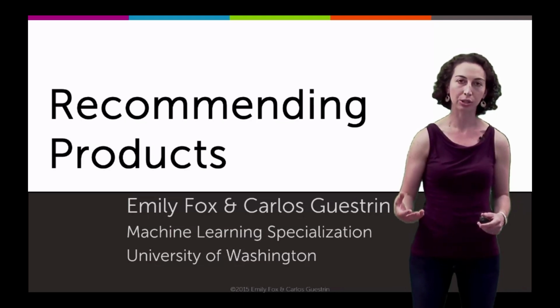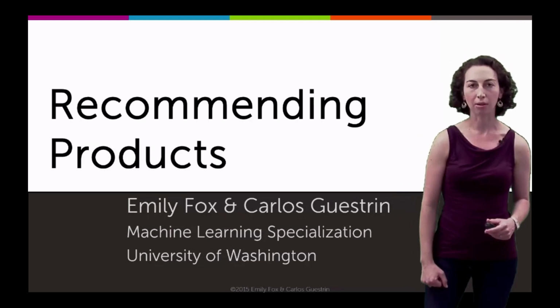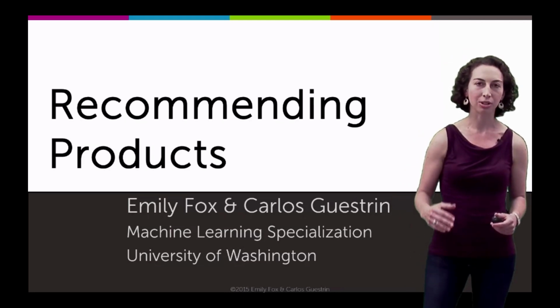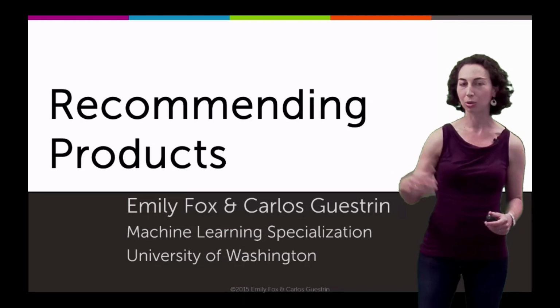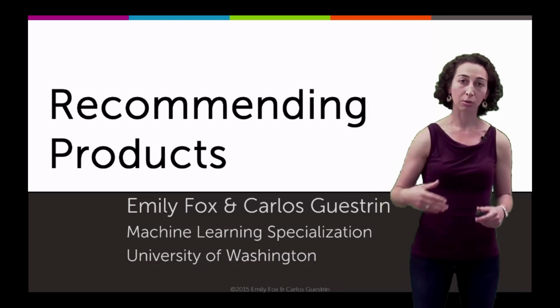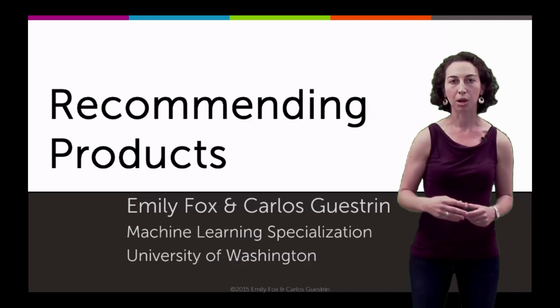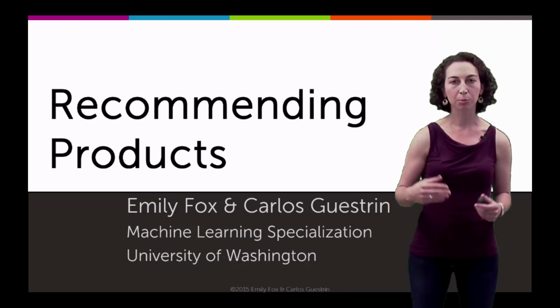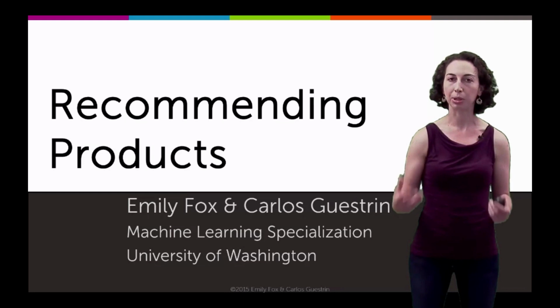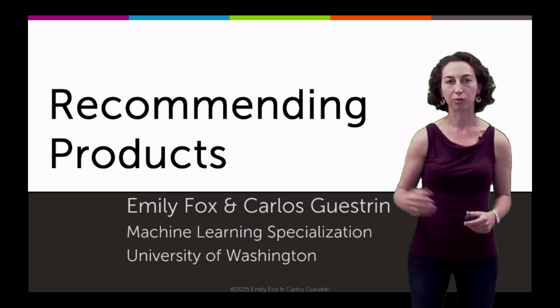which is product recommendation. But another example that really popularized recommender systems was a competition that Netflix ran starting back in 2006, ending in 2009, where there was a $1 million prize for the person who provided the best recommender system for recommending movies to users. And we'll talk a little bit about that application in this module. But it really spurred a lot of activity in this area, developing new recommender systems and a lot of research following that.